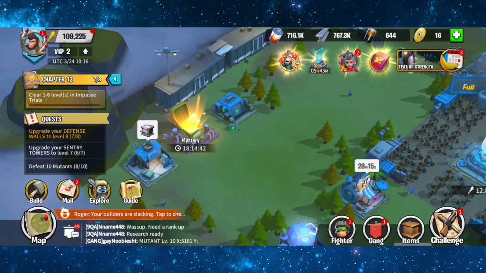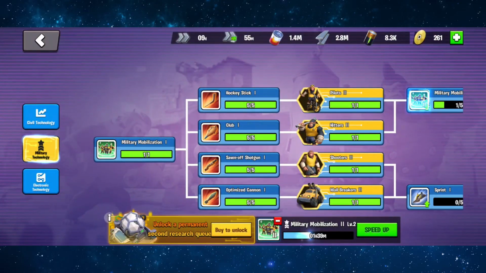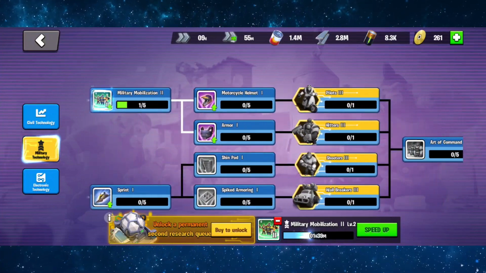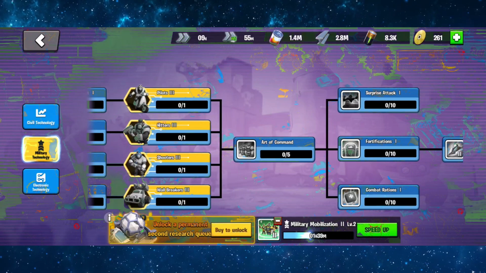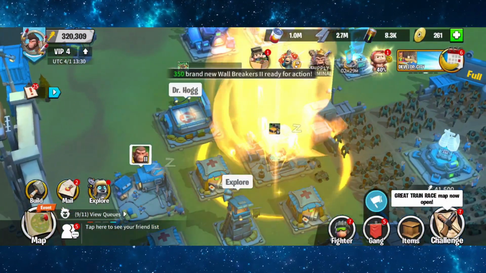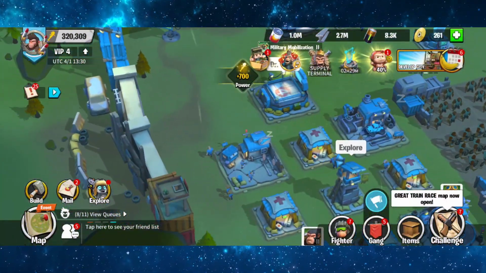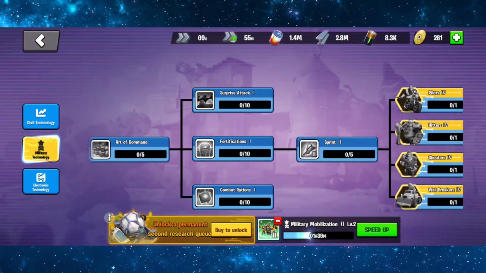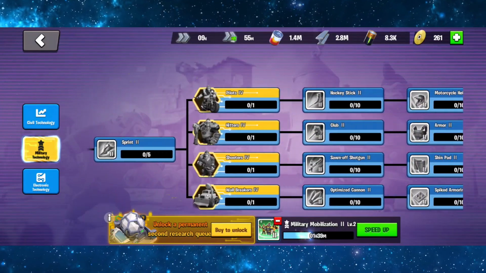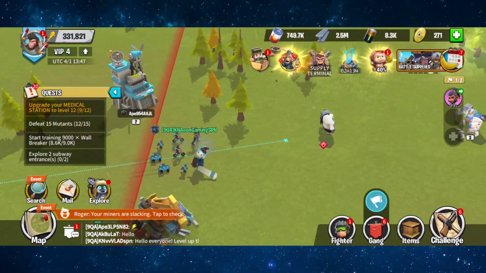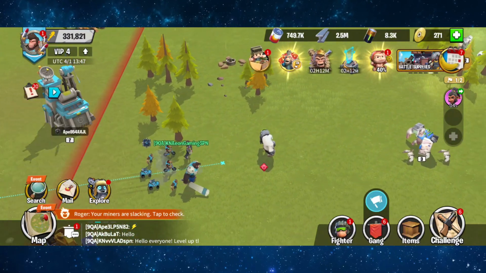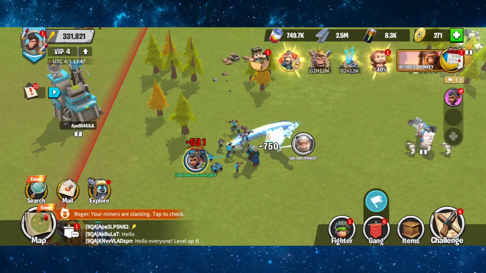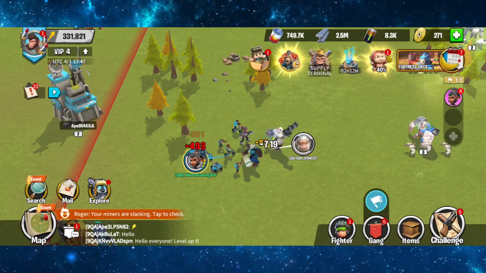And then we discuss the second, namely the military technology tree. As the name suggests, the military technology tree is research whose main focus is advancing overall military strength, starting from speeding up troop training times, increasing troop strength, defense and health, marching speed, and maximum march capacity. This technology tree is very suitable for players whose main focus is raiding other players, hunting mutants or giganto, and players whose playing style is aggressive. If the characteristics I mentioned suit your taste, then you should focus on doing research on this military technology tree.